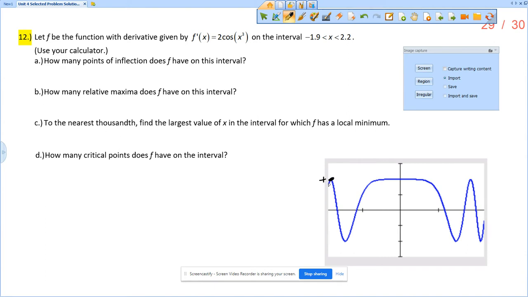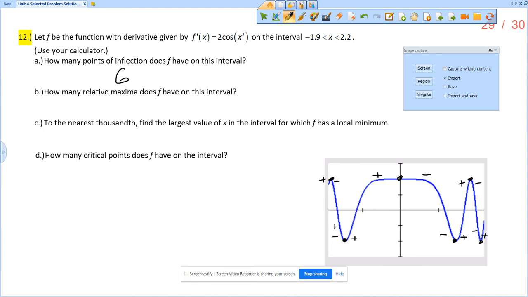It changes from positive to negative. Then the slope changes again here from negative to positive. Here is a positive slope, then a negative slope. Then it changes again here from negative to positive, then again from positive to negative, and then again from negative to positive. All of these times are when the second derivative is changing sign. So 1, 2, 3, 4, 5, 6. How many points of inflection does f have? 6.